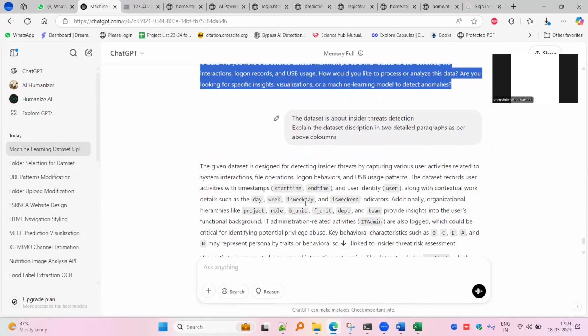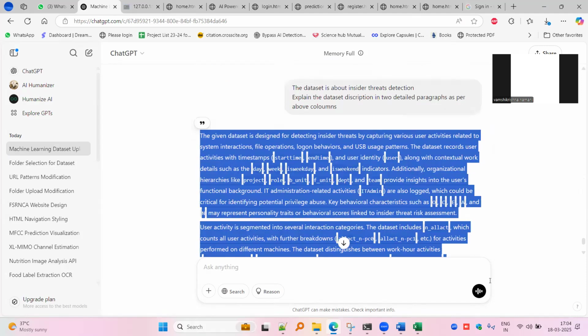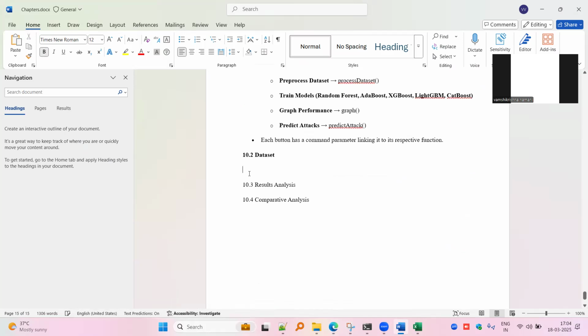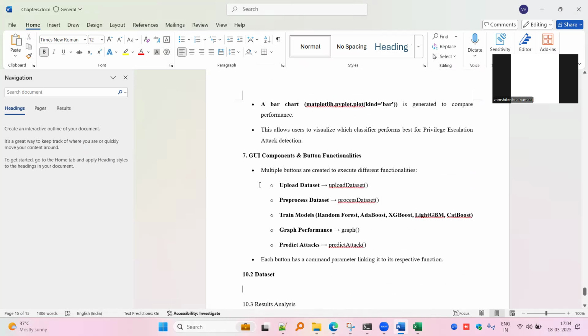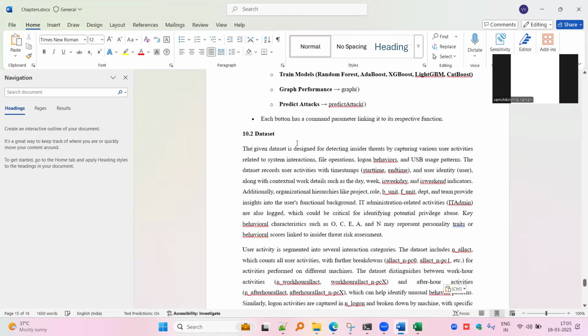So I gave the answer. Again, simply copy the data set description, but don't make it always paragraphs. I prefer bullet points for each column, two to three lines for each column.